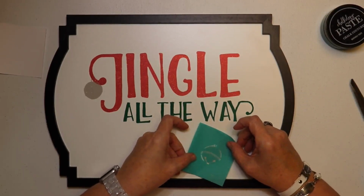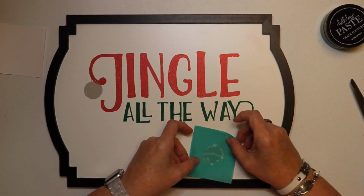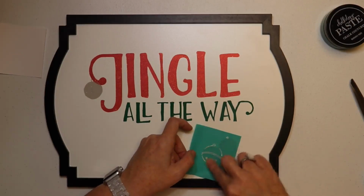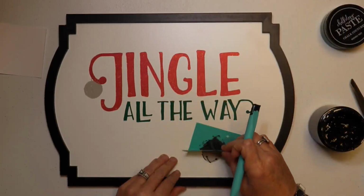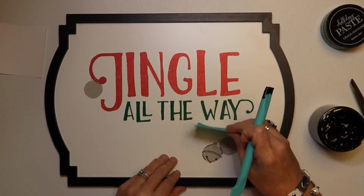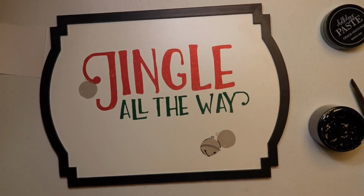All right, and then I'm going to just layer this by eye. But you can totally use the registration marks if you feel you need them. I just don't think I'm going to need them for this one. We'll see. I might be sad about it, but we'll see. It's not supposed to be a perfect match anyway, so that's a good thing. And I'm going to use black for this. Peel that one up. That is adorable. Look at that bell. I need to zoom you guys in to see that.